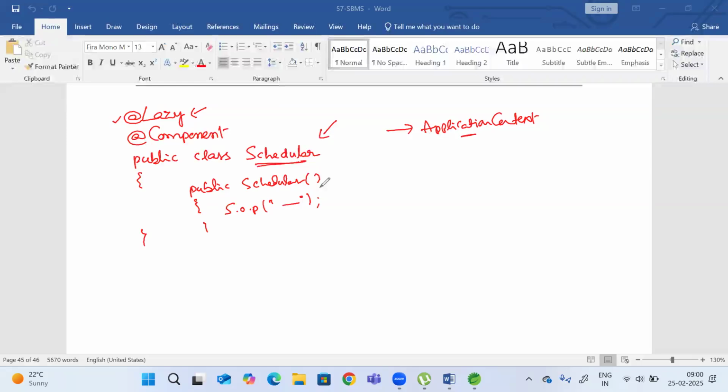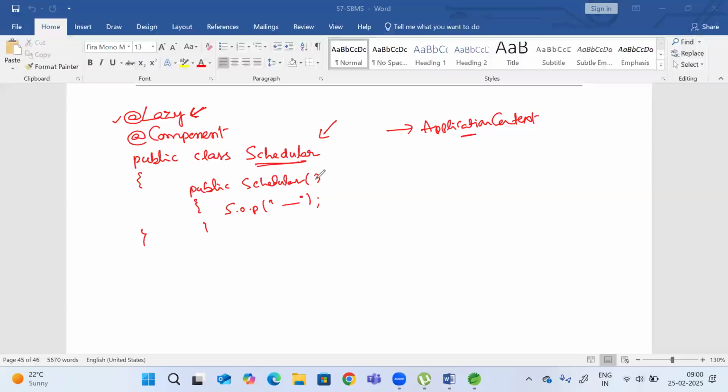And you can test whether this SOP statement gets displayed immediately when you start the container or at the first use. If you get this SOP at the very first use, what does it mean? It is lazily constructed by the container. If you already get this SOP message without use, then it is early constructed by the container.